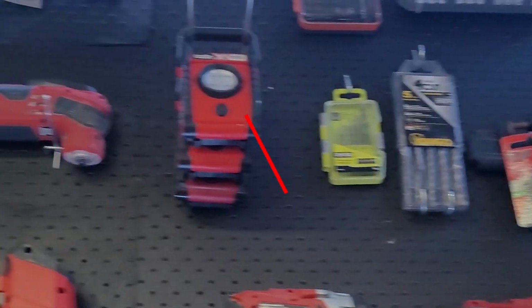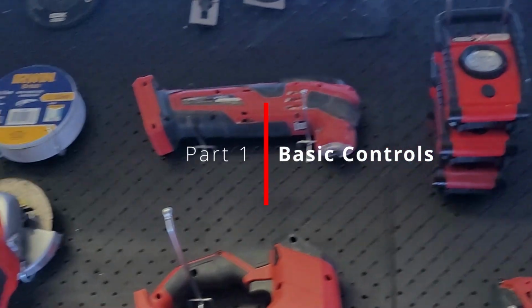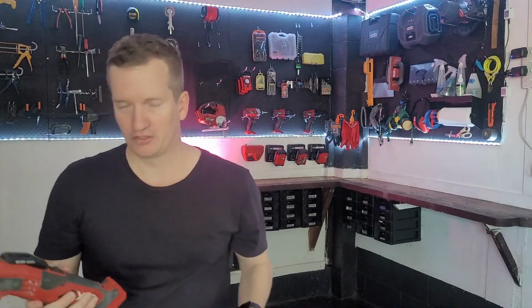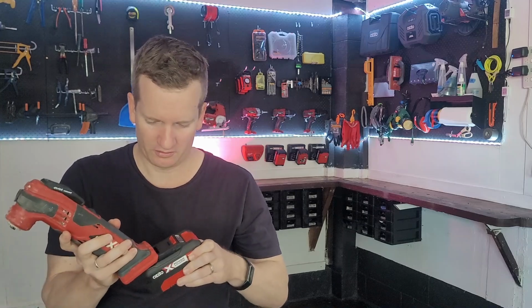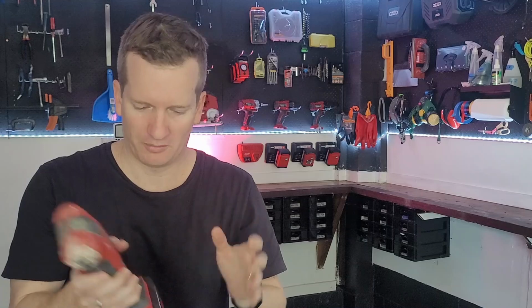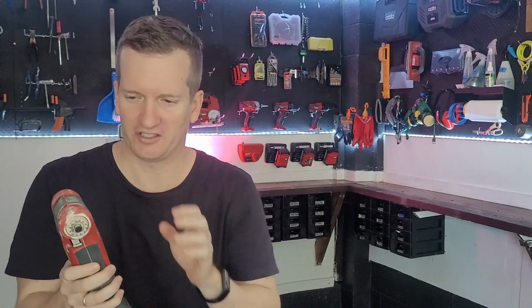And so, part 1, how do we actually use this tool? Well, first up, just like every other tool in the Ozito range, it clips in and out, and this battery can work with basically all the other tools that you can see here, including my lawnmower and whippersnipper. But as I'm demonstrating all the connections and attachment points around here, I'm going to have the battery disconnected, because the last thing I need while I'm putting my fingers around here is this thing to be accidentally activated, and you can imagine the amount of damage that's going to do to my hands.